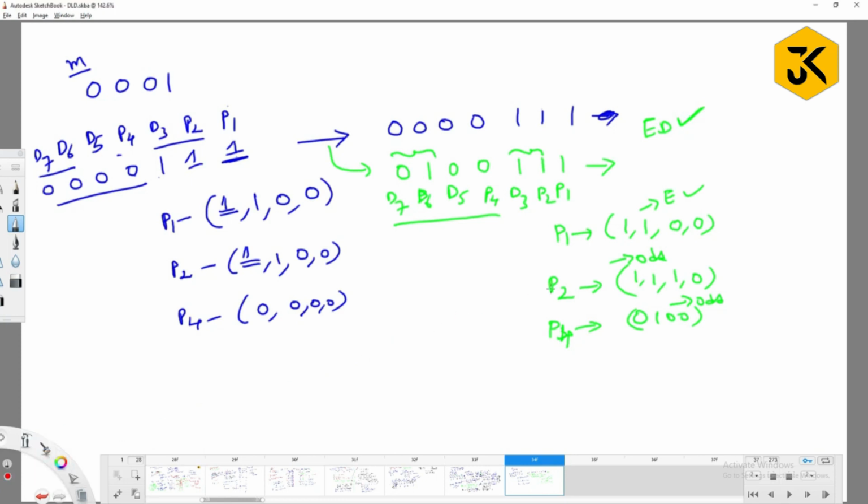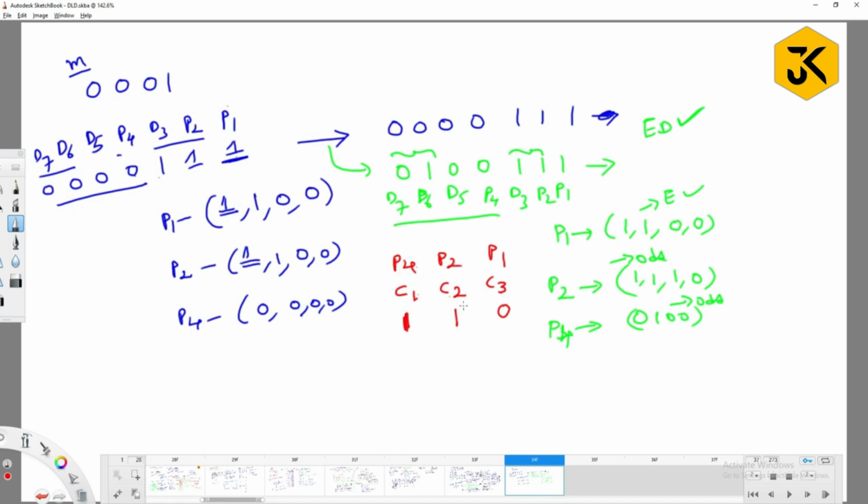To do that, you can make check bits C1, C2, C3. What are these check bits? They come from P4, P2, P1. What is the value of C1? If there is odd parity in P4, I can say that this is 1. P2 also has odd parity, so it is 1. And P1 has even parity, so it is 0. So what is the meaning of this 1? 1 means the bit is modified for the P4 value.